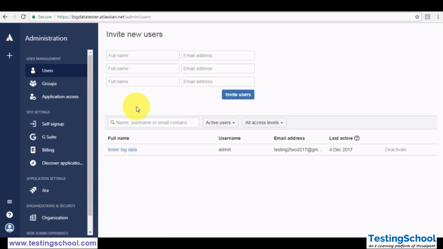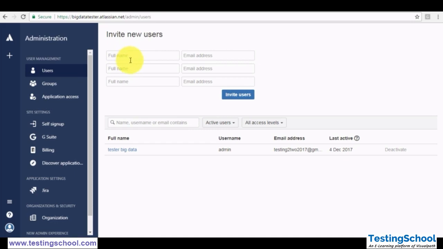So this is the administration section that you might not be able to work in in real time, but you can be aware that you can create the users and you can create the groups for your Jira tool.